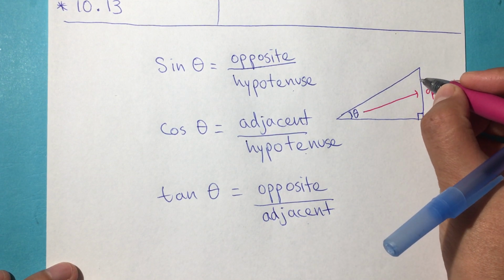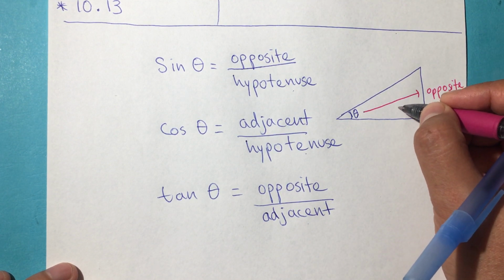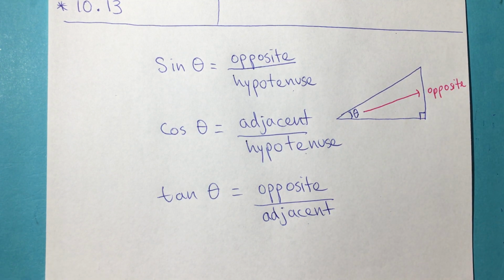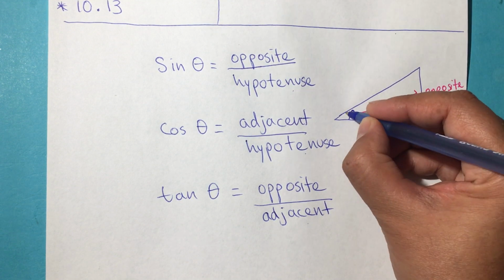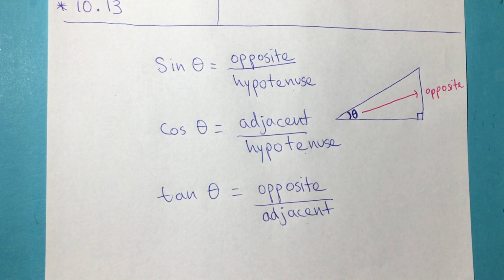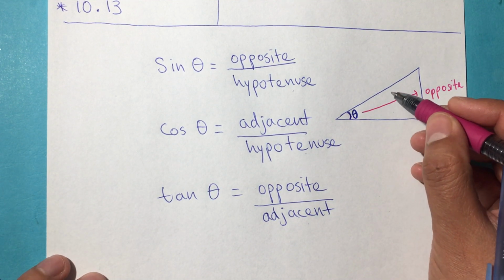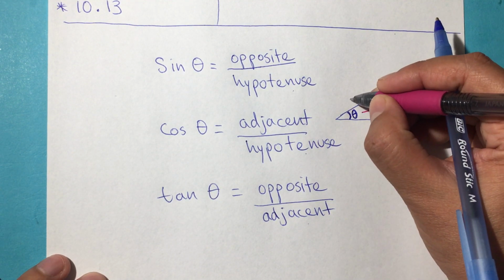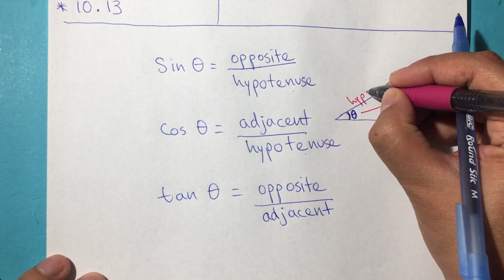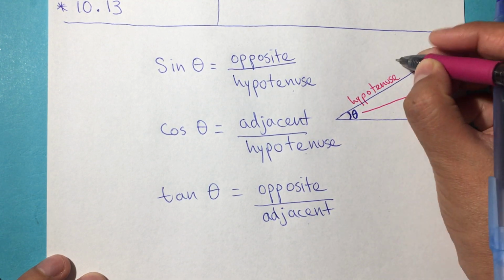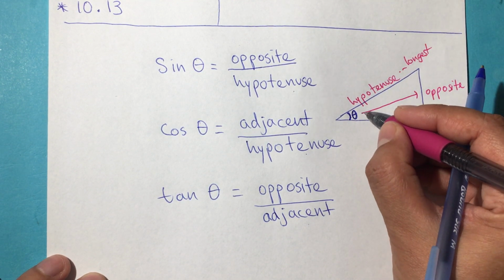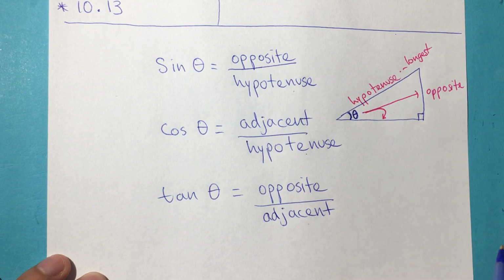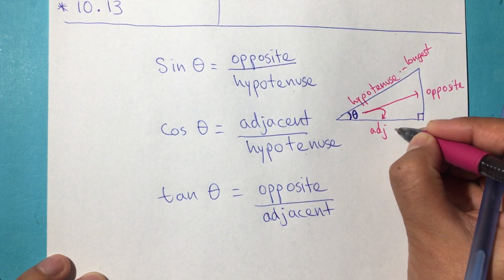Now, if we were talking about this angle, then straight across will be right here, okay? So you have to see which angle they're talking about. In this case, we're referring to this angle down here. The other side that we need to know is adjacent. The hypotenuse will always be the longest, okay? Hypotenuse, always the longest. And that means that whatever is left, it's the adjacent side.